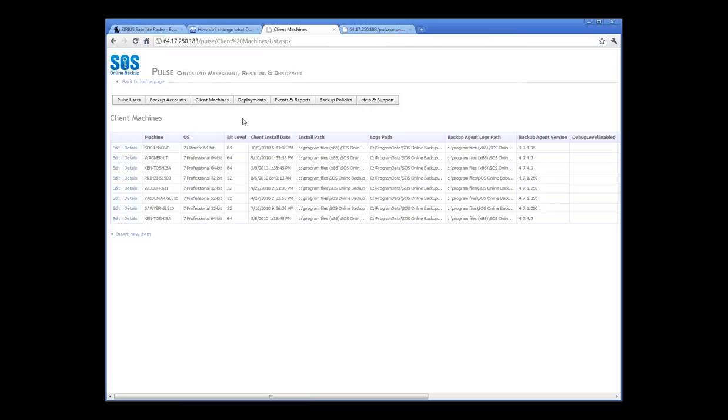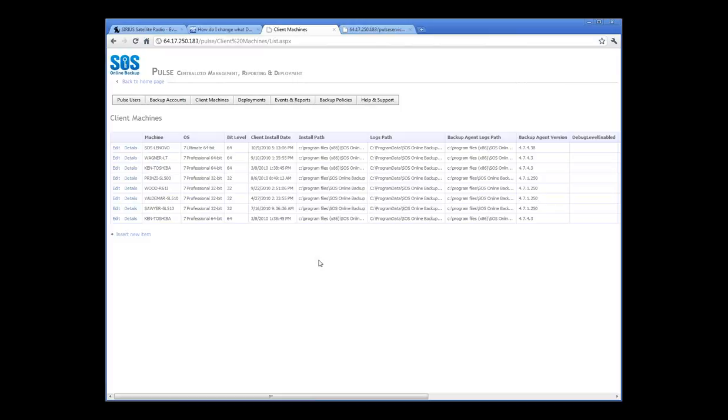Pulse is a small, 2 megabyte executable that the Pulse server generates for you. Embedded into that executable is identification information, backup account information and policies. You then deploy that out over something like Active Directory group policies, or any other deployment tool that you're using. Then Pulse will suck down the SOS technology from the cloud, install the SOS product, install the Pulse framework, register the backup account on the system, set up the default backup policies and run a backup. So it handles end-to-end everything involved in the deployment cycle for pushing online backup out over a large network.